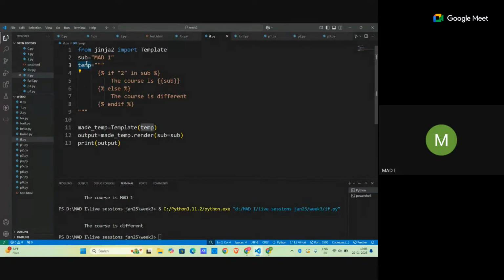Ma'am, but in Jinja, indentation is not important, right? In HTML or in case of Jinja, indentation is not required, but we are giving the indentation for our understanding.